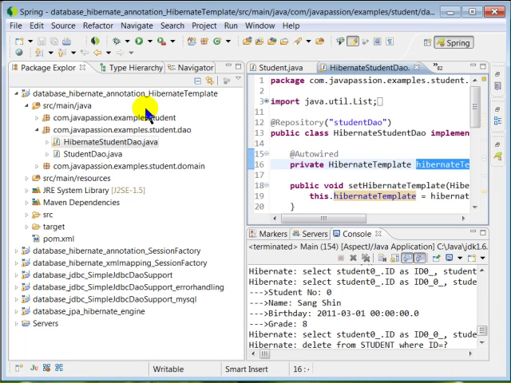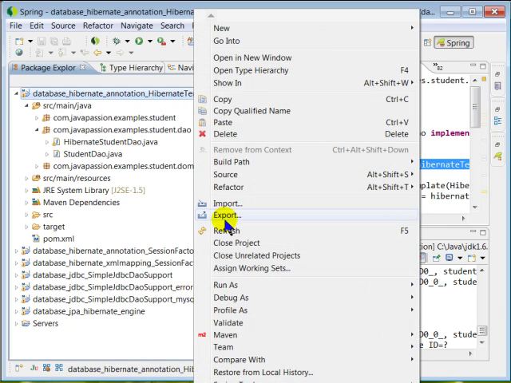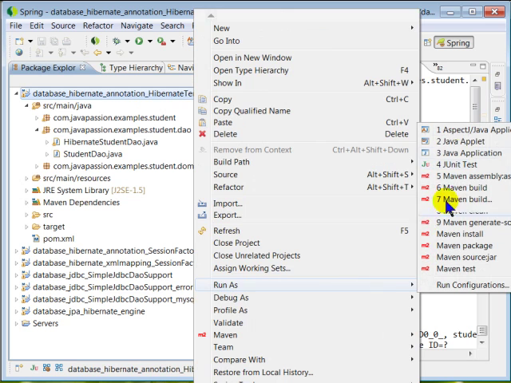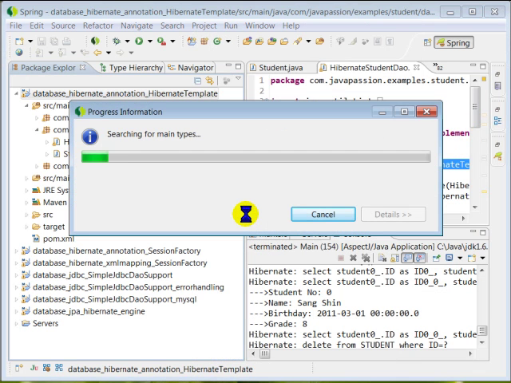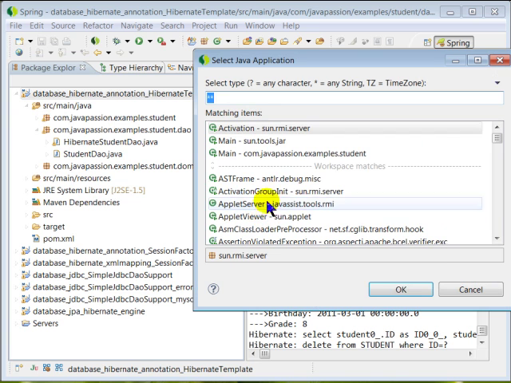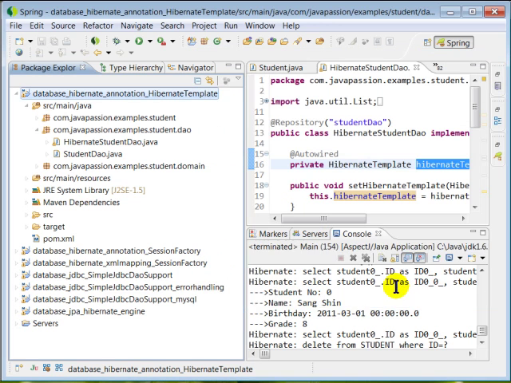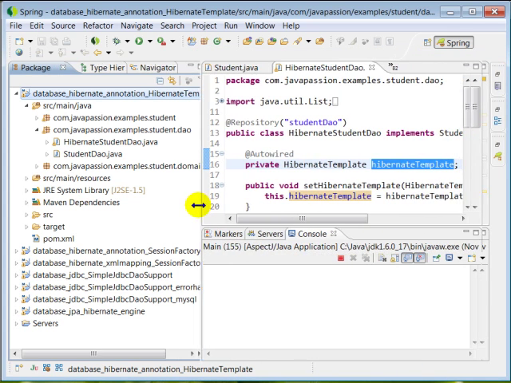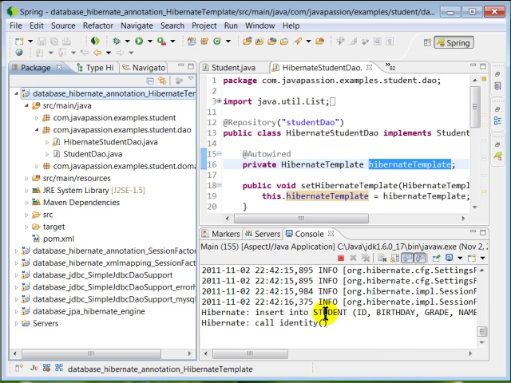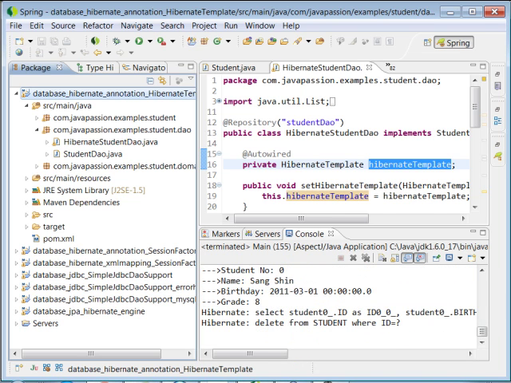All right, so if you run this code, it should give the same result. Okay, all right, so hopefully that's clear.